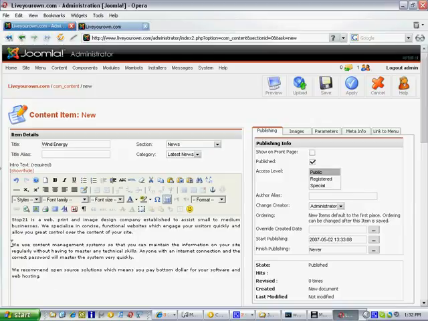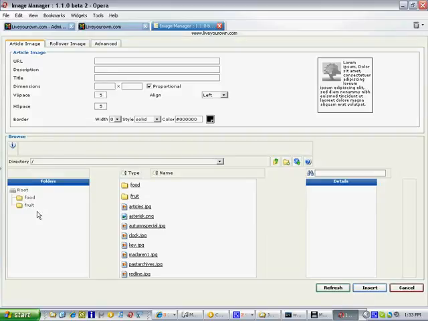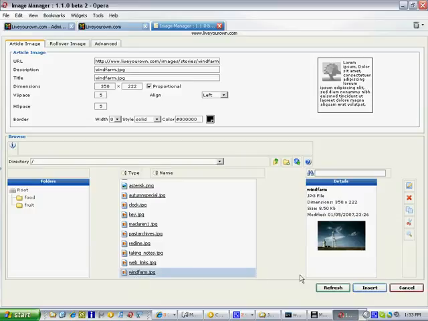So I put my cursor at the beginning of where I want the image to appear, click on this button here that looks like a photo, Insert Edit Image, and that will open a new window called the Image Manager. This will show us all of the images that are currently on the hard drive or on the server. These are available to us. I'll scroll down to the bottom of that list. I'm going to choose this image here called Wind Farm. Okay, it's a photo of a windmill. It shows us a preview over here on the right.